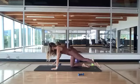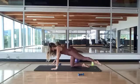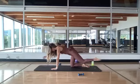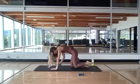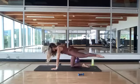4 more. 3. Last 2. Tap, up, reaching and lengthening, and up. Now pull right in, rounding your back. In, reaching all the way. Exhale, in, dropping your tail, reaching all the way.